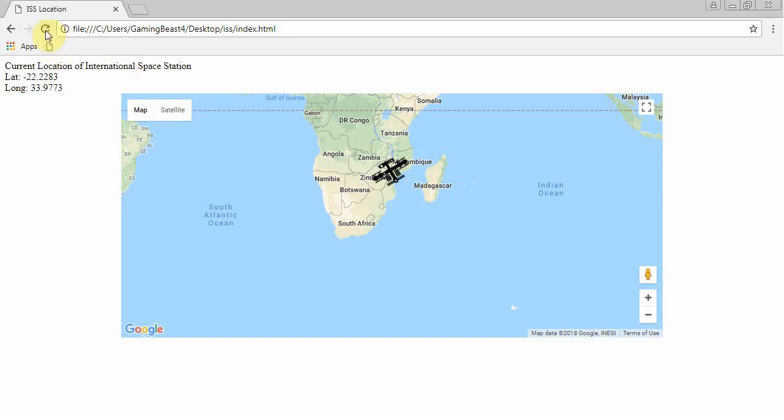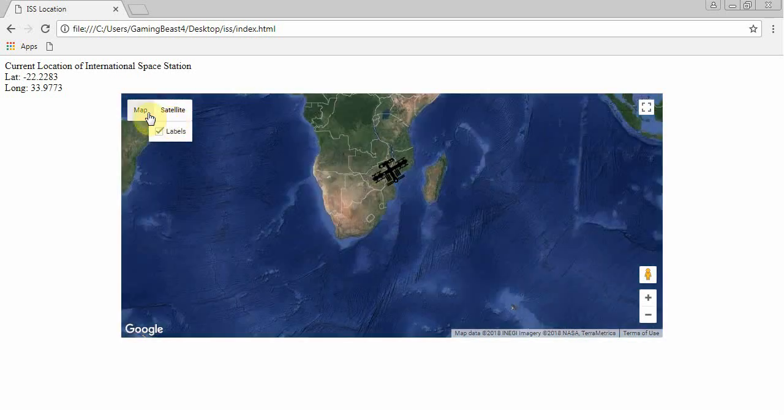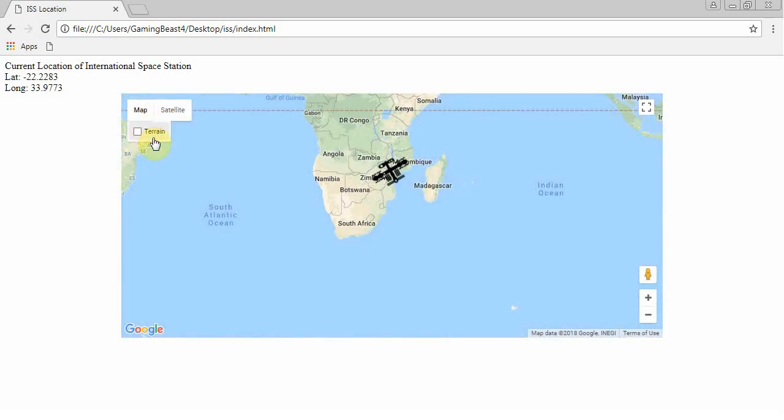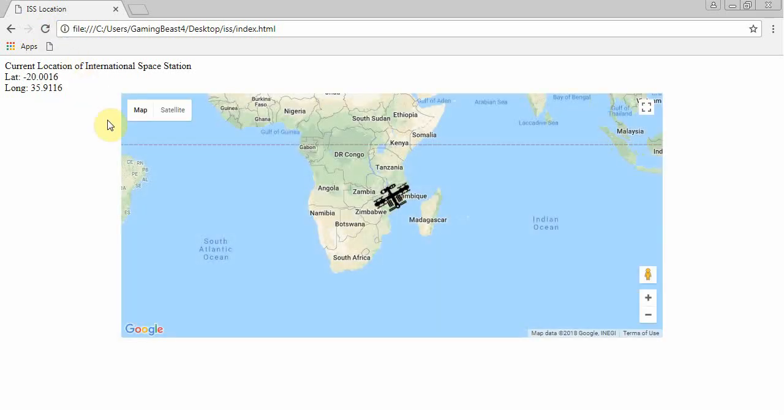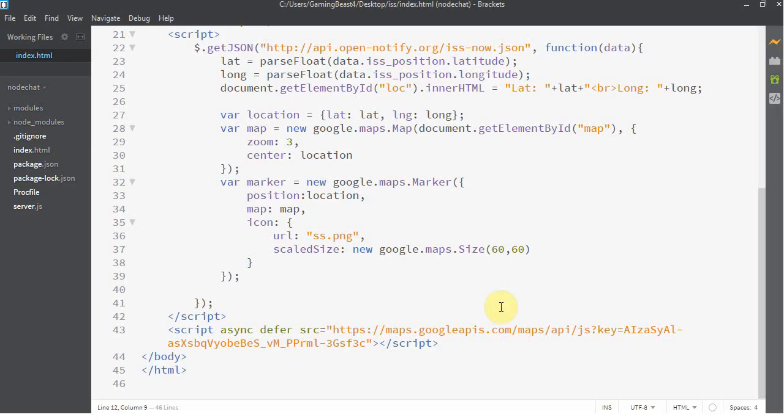And this will also make it so you don't have to refresh the page every time, because that can get really annoying, because sometimes if you go to like the satellite view or the terrain view and things like that, it'll mess all that up if you just refresh. So this actually took a while to figure out. So you have to use this thing called panTo. So P-A-N-T-O.